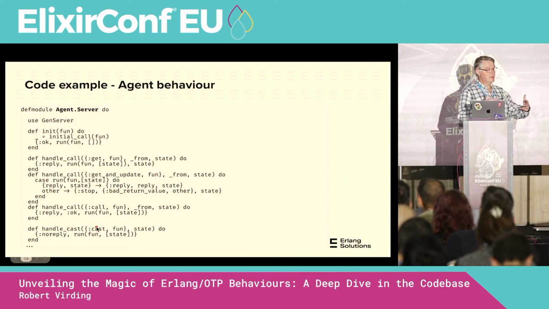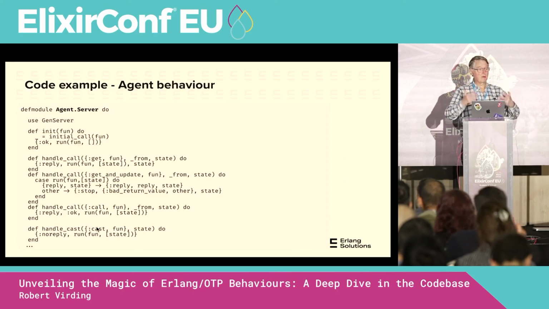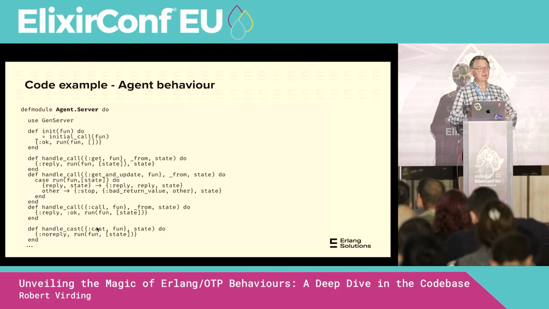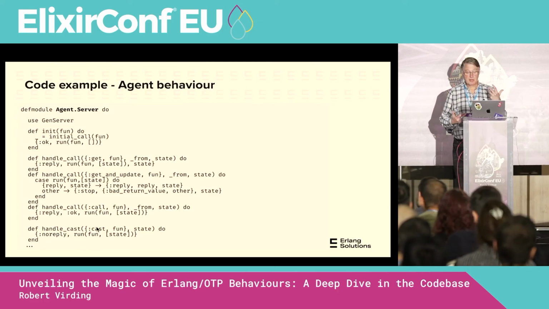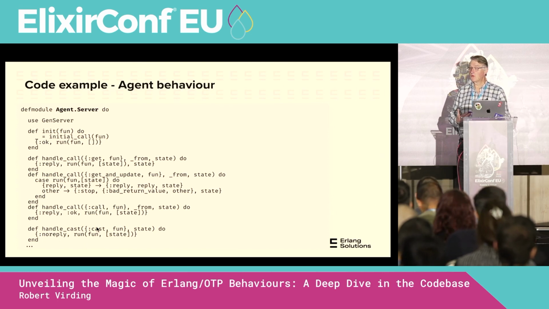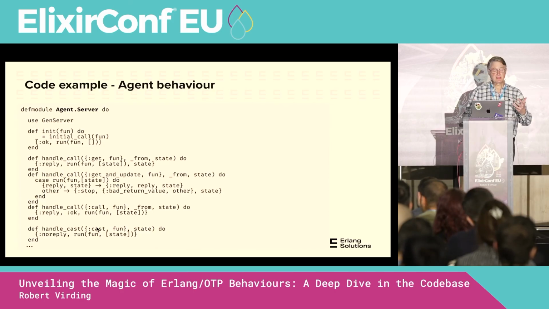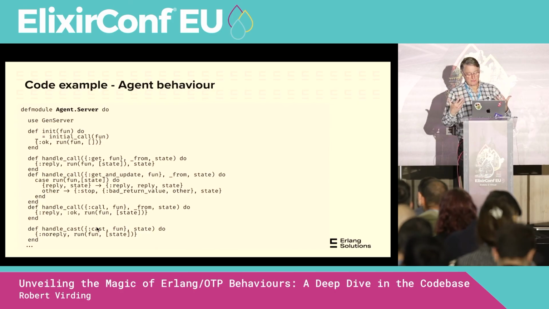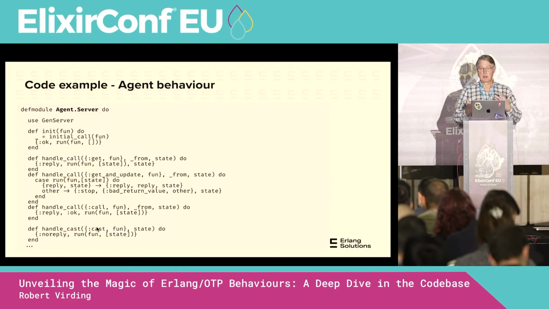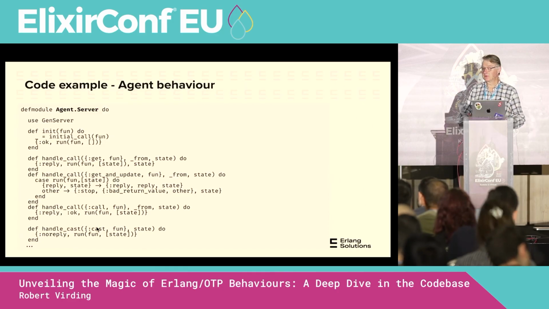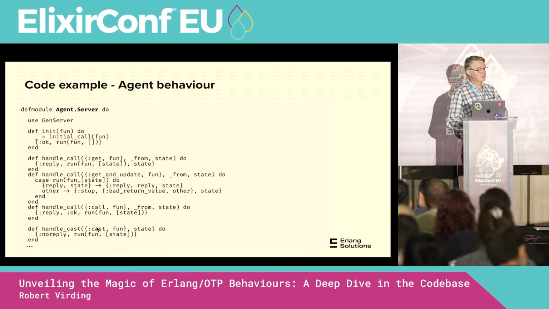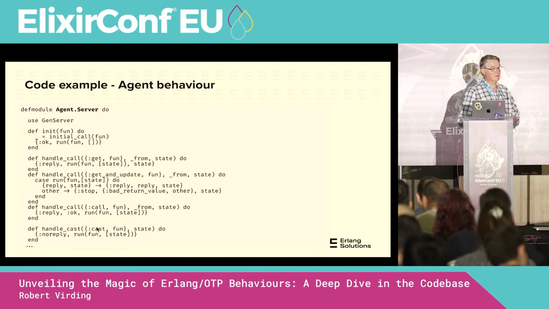So here we see the agent is written on top of a gen server, using all the gen server stuff to handle the generic things for it. And we plug all the specifics in through the callbacks we provide in this callback module. So the agent behavior code has no idea what it's doing. It just knows it processes the state, it gets a function, calls that function, saves the state back in. That's it.